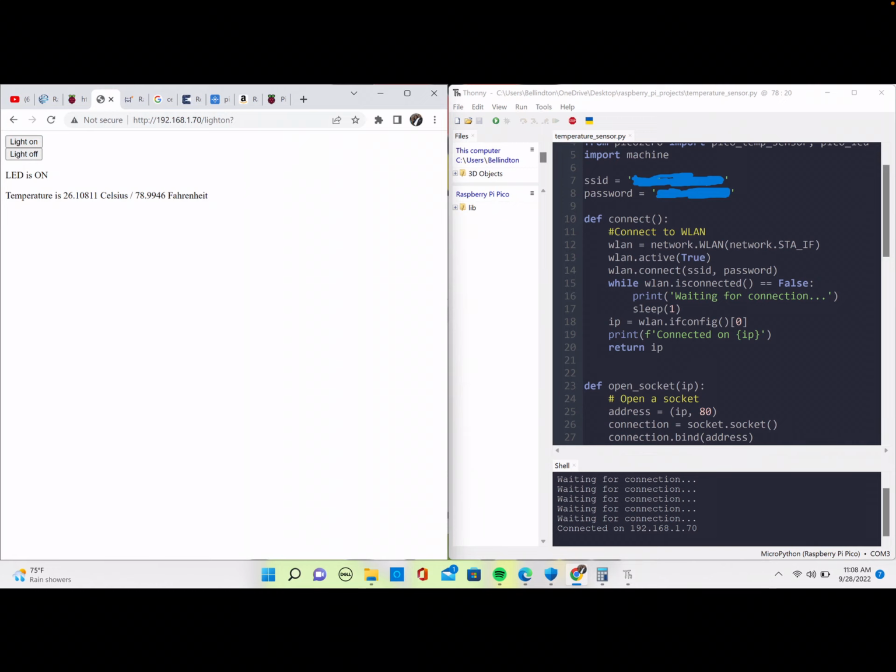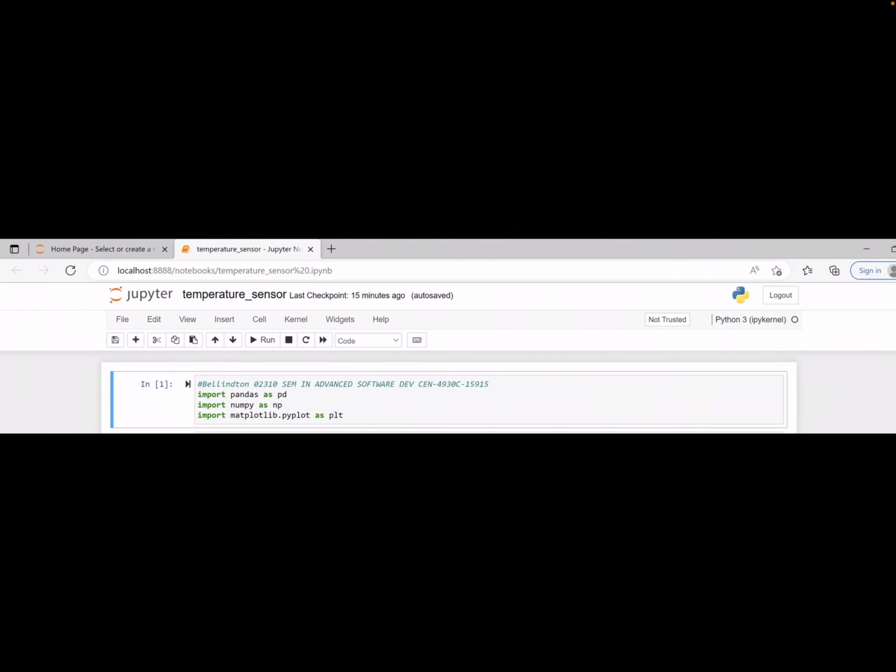All right, so in the next step, you'll see how I was able to use some Python libraries such as pandas to organize and get some very simple and easy statistics.